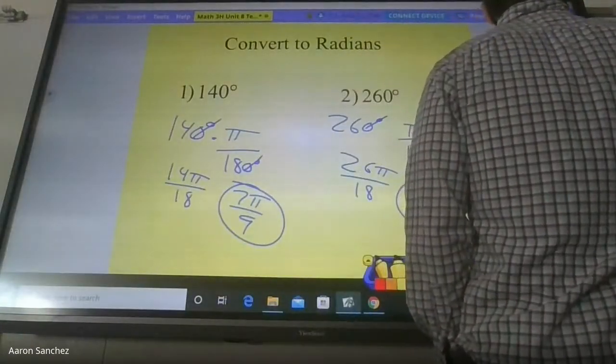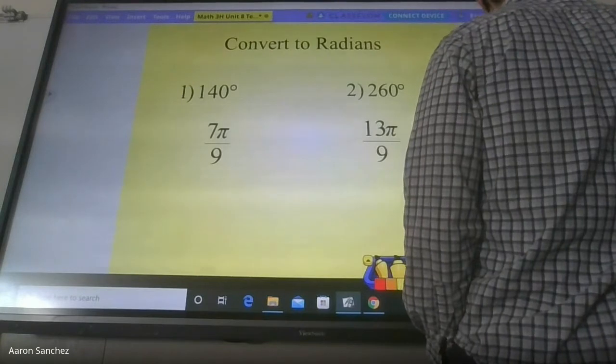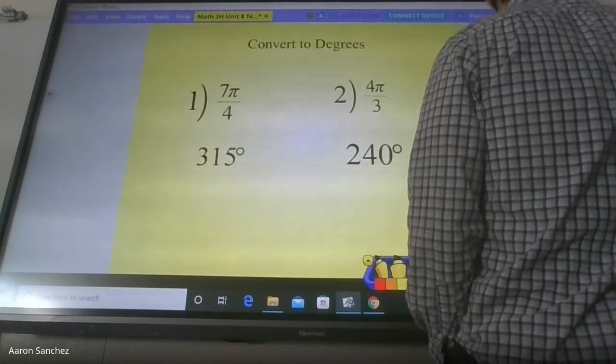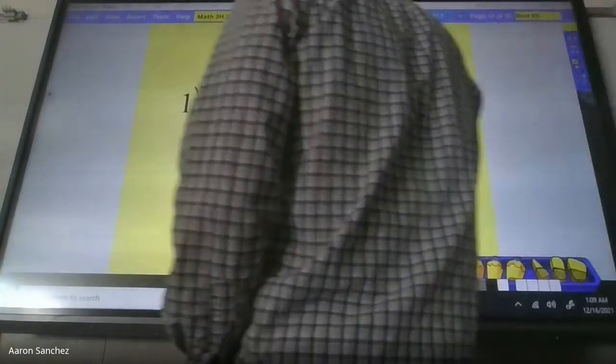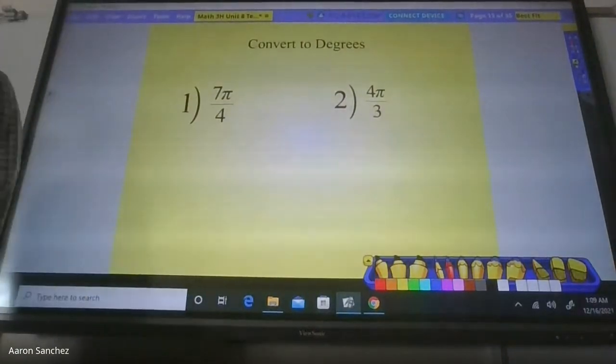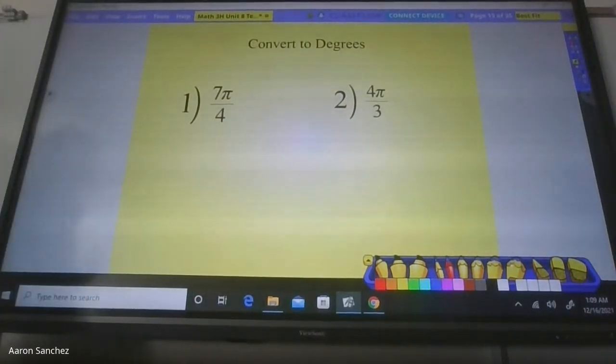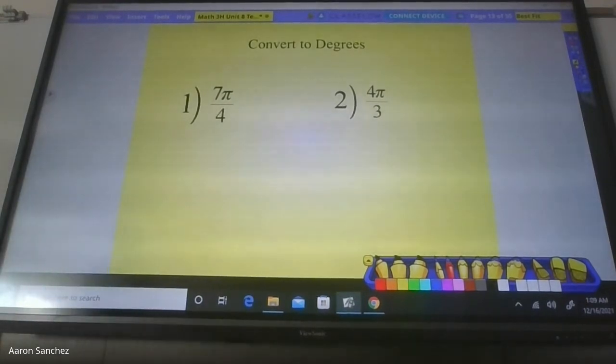Shall we? Get those ones right. Maybe you'll do better on this. Okay, is that the answer? Okay, 7 pi over 4. You guys want to do this or should I move on to something else? Raise your hand if you want me to do this. Okay. You got to practice anyway, right? Get the ones that are easy. You better get those right.